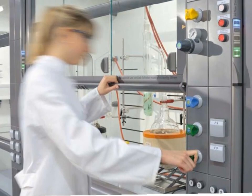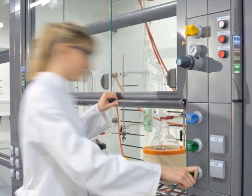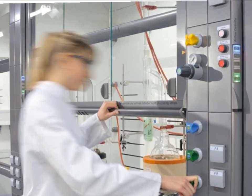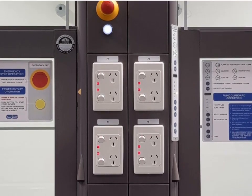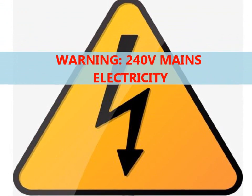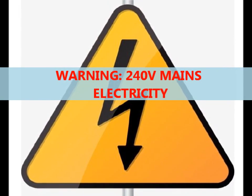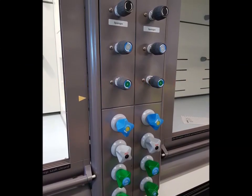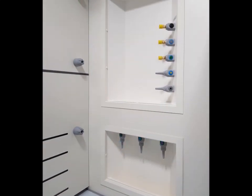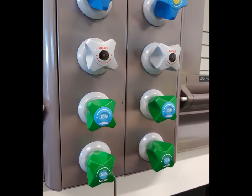Electrical and Hydraulic Outlets. These fume cupboards are fitted with power outlets plus hydraulic services, which can include lab gases, compressed air, vacuum, cold water, and equipment cooling water. All power outlets are fitted to the front face of the fume cupboard. As with all normal power outlets in the lab, these are live with 240 volt electricity, so normal safety steps should be taken, such as keeping liquid away from power outlets and checking the condition of all plugs, cables, and equipment in use. All hydraulic services are operated from the valves fitted to the face of the fume cupboards, with outlets located inside the work area. These valves and outlets are colour coded to assist in matching the valve to the correct outlet.